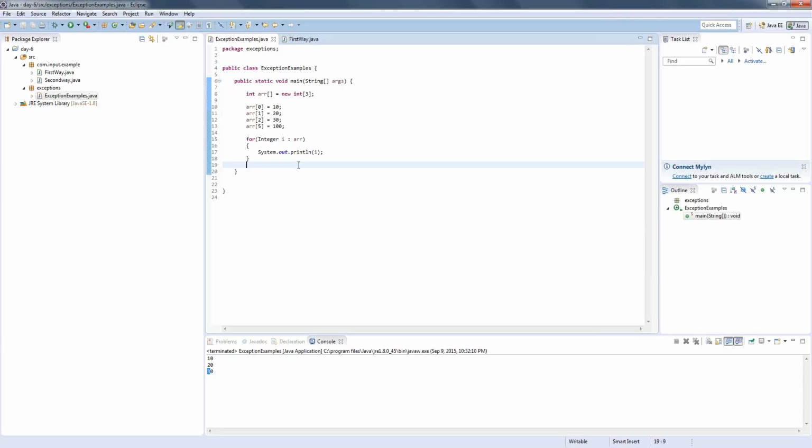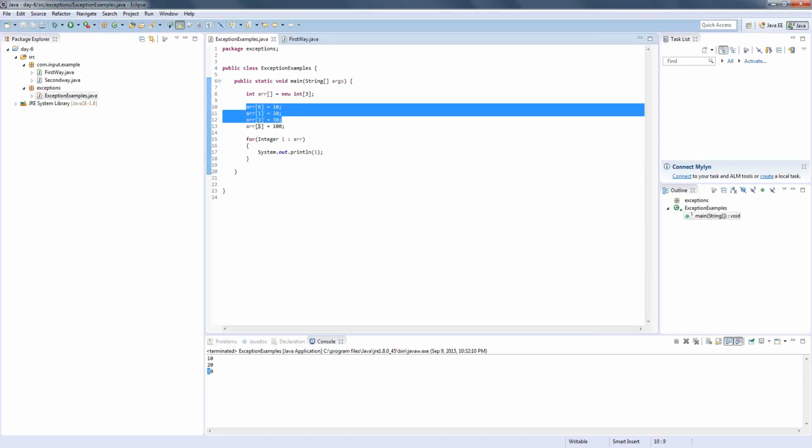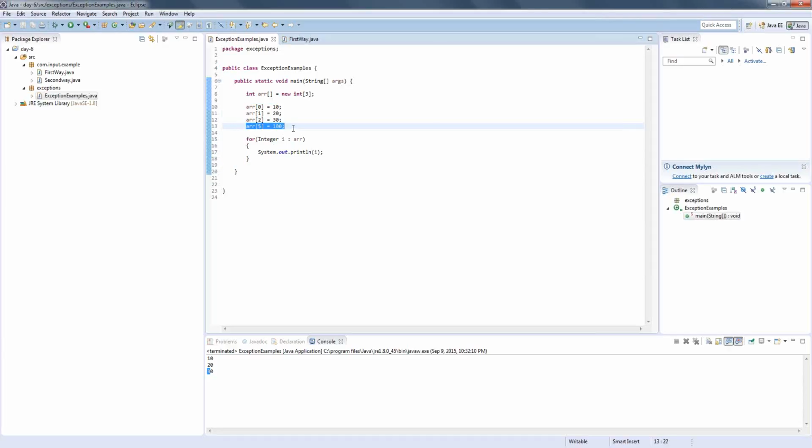Yeah, I understood. Right? So till this line it will be fine. There is no problem. But as soon as this line gets executed, it will give an exception as array index out of bound exception. This array index out of bound exception is an exception where you want to put an element outside the index. See, when you write this line, actually in memory this happens.